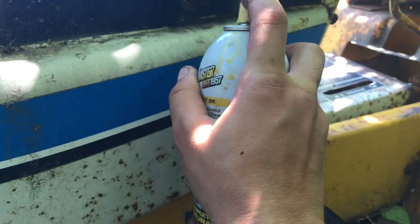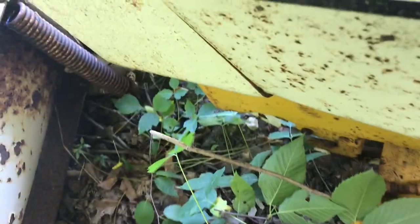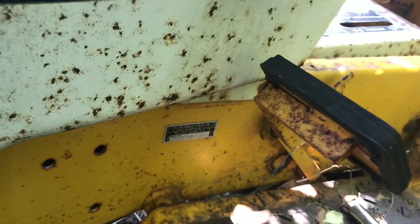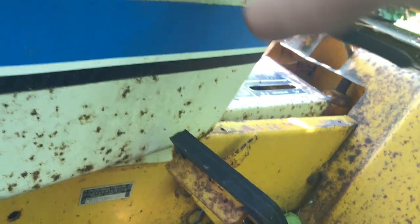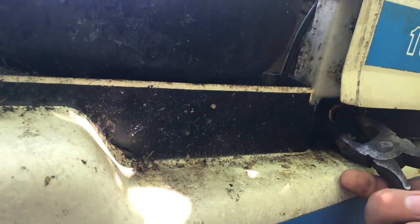This little PB here. Seems like it's a little stuck. I see it's missing hardware here and there, but nothing too bad. Trying to find all the bolts and whatnot, in an attempt to pop this cover off, and I'm thinking that one in there is gonna be a pest. So see what we got in the mobile. Oh, there we go. A little bit of PB and get a little movement going.